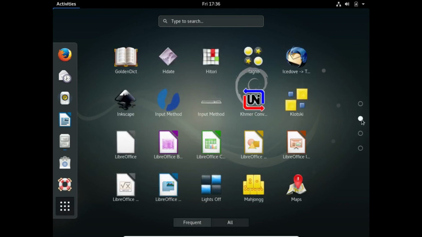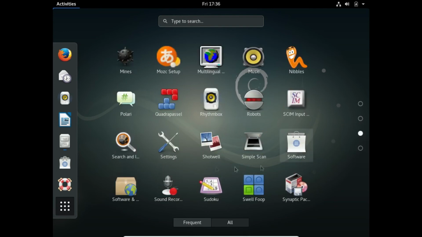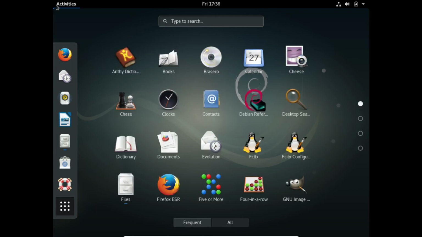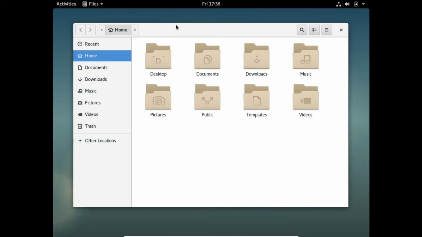So it comes with a lot of installed games and some helpful applications like sound recording. You got Mines, Nibbles, Robots, Tetravex, Tali. I have no idea what half this stuff is. But that's all for today, and I'll see you in the next video.